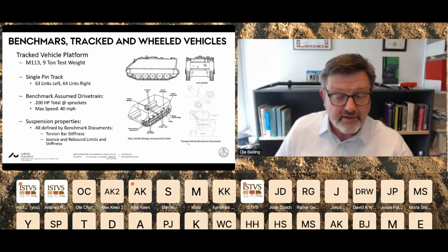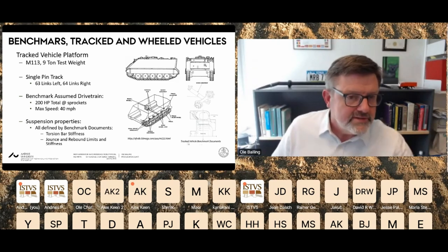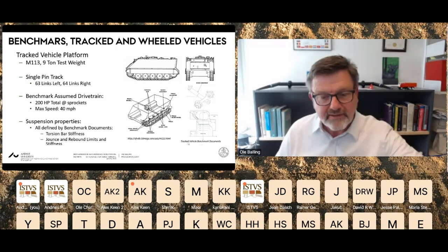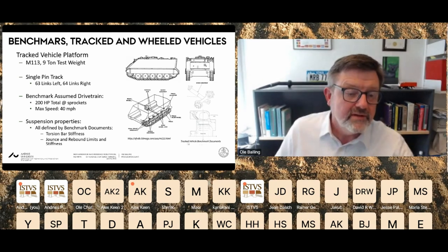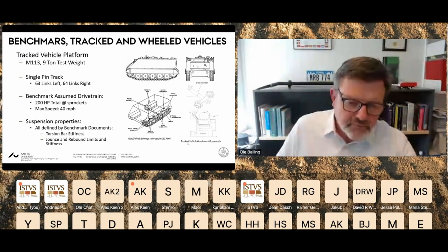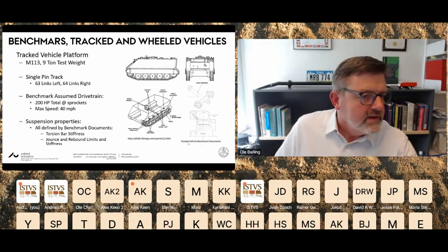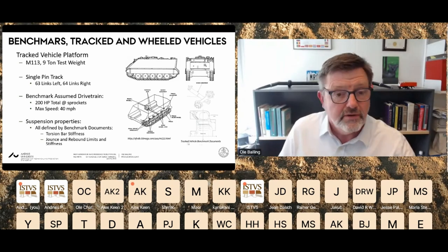So if people were to simulate with discrete element models or other models, the interaction with the soil was captured here. The suspension system, the road arm angle, the initial position in terms of the free length of the spring and the static position, all this was given, and dampers on some of the road wheels. All this stuff was given. I believe this is also available today. The papers are of course available, and there's a report out of this that is available also. So with this, the simulation folks were able to build simulations and try to predict hard surface versus soft soil mobility.